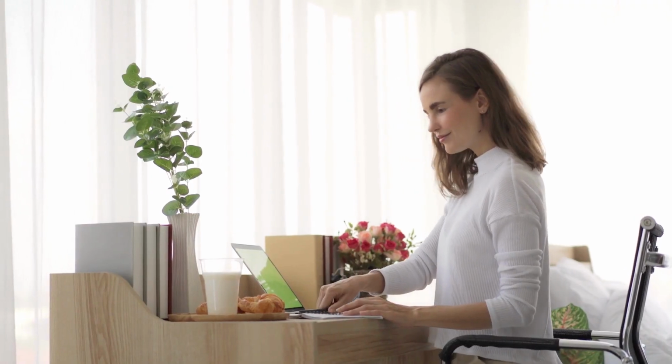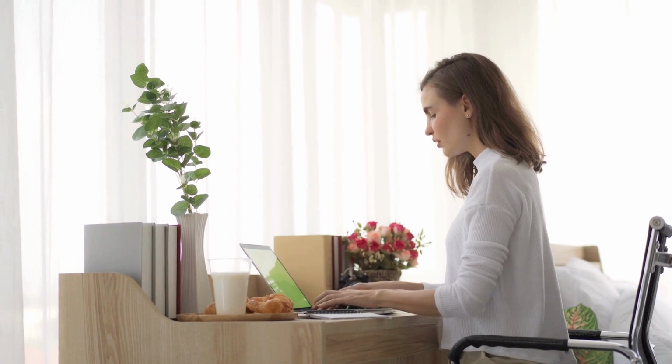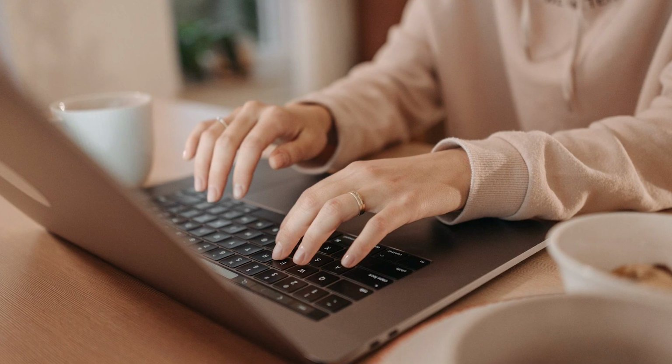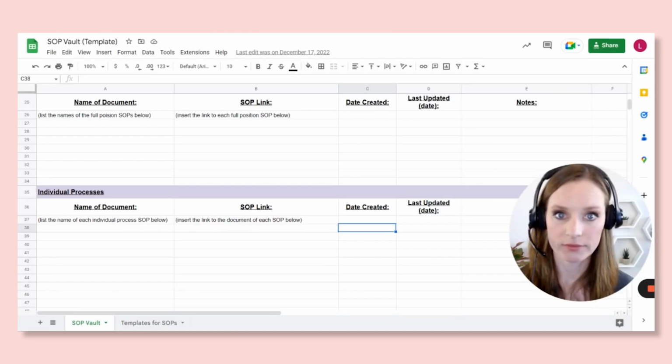And then I can have a column where I actually put down when that SOP was updated. So I can see, hey, we haven't visited this SOP in a while. I wonder if it's up to date, and you can update it easily. The other thing that I do with SOP Vault is I have all my templates there. So that way you can understand, whoa, I'm creating a new SOP. Where do I find that template? And then it's all right there in the vault. So I use Google Sheets to organize and systematize all my systems.